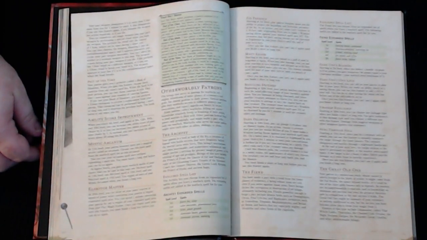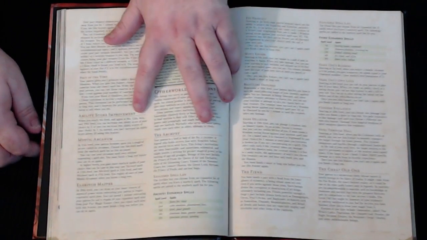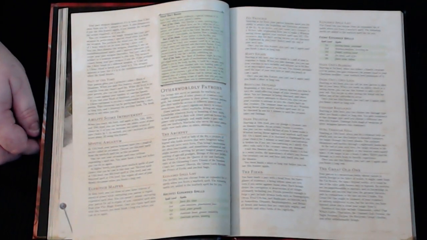Also, if your Dungeon Master allows it, in the Player's Handbook you can see that there's a massive list of feats that is about 6 to 8 pages long, and your DM can actually allow you to forgo taking your ability score improvement and let you take a feat instead. So it adds a little bit more customization to your character.